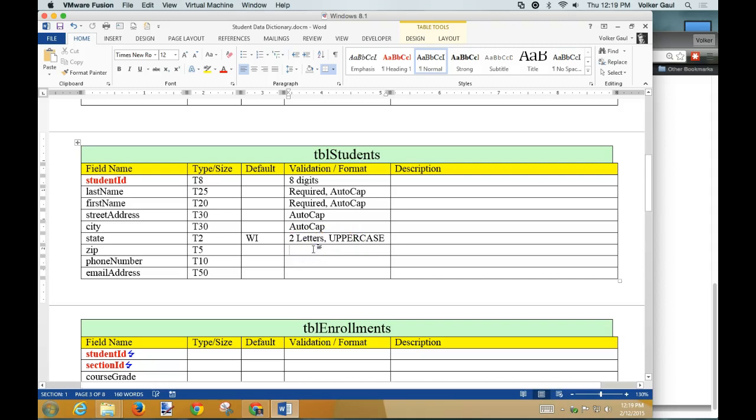Zip code. Five digits. How do we prevent the user from typing letters? Oh, key press. Duh. Did that, right? This is an integer key press. And then in the business class, I'm looking way ahead now, right? In the business class, it checks to make sure that there are five characters.